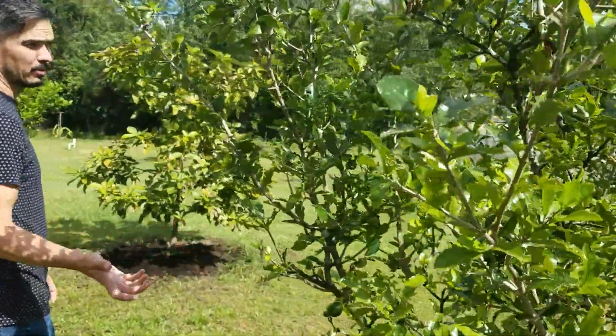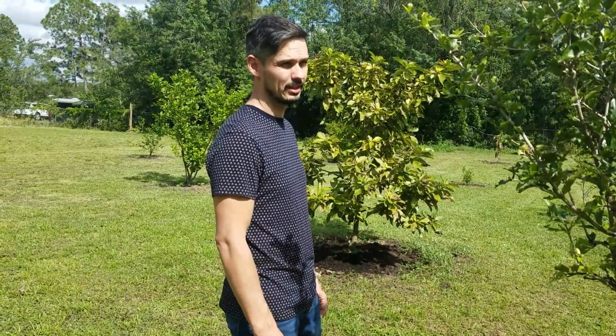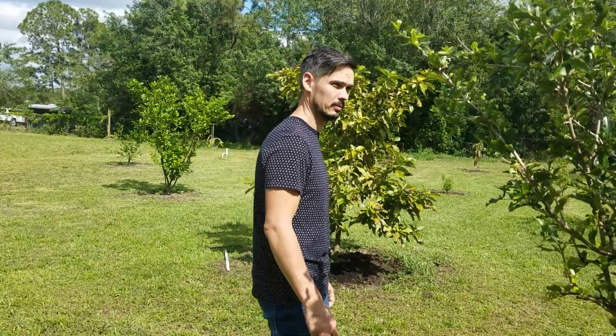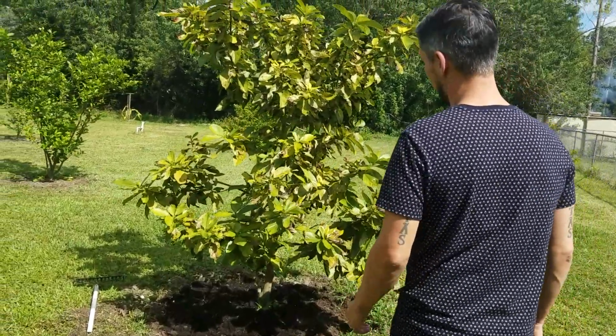When we first got this and planted it, we had quite a few cherries on it, but it hasn't produced since, so hopefully this year we'll get something. Yeah, that'd be cool.